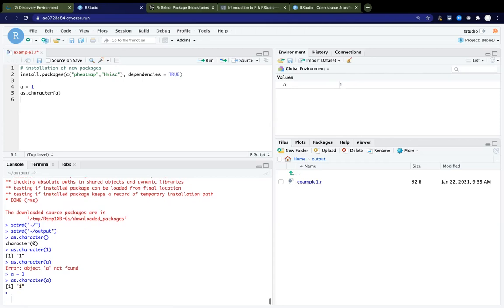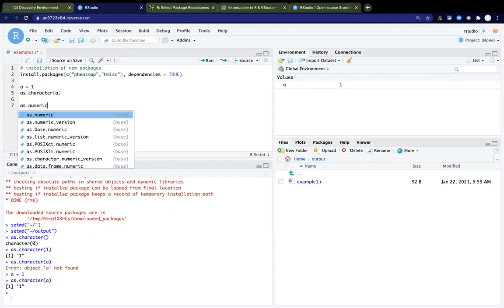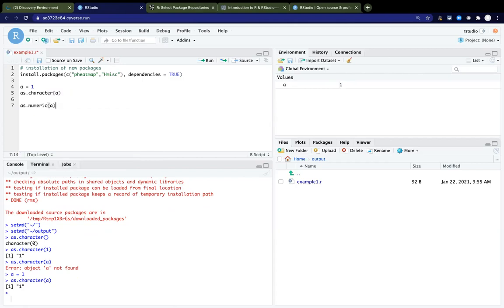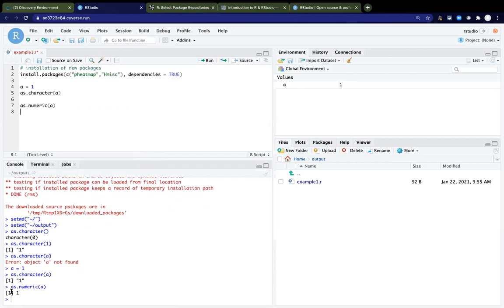If I say as.numeric A, and I run that, it shows me the number 1. So the use of these quotation marks indicates to me that as a character, A equals 1 is a string. But if I convert that as a numeric, it shows me A as a number.